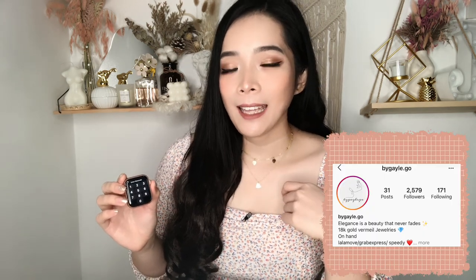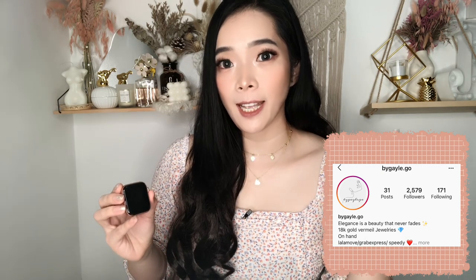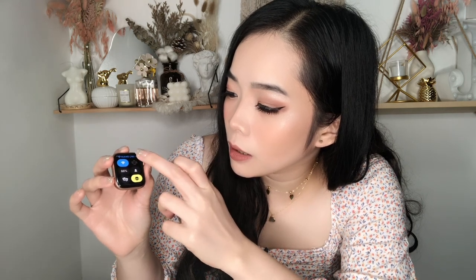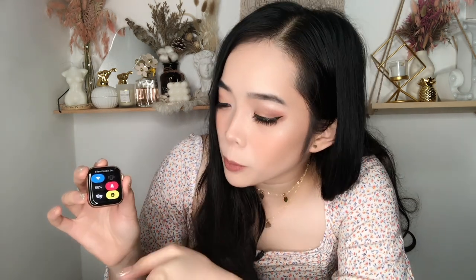While waiting, I can see it can connect to Wi-Fi — there's the Wi-Fi button. There's another button I'm not sure about yet. You can see the battery percentage here. You can toggle silent mode on or off. And there's theater mode as well — I'm not sure what that's for yet.